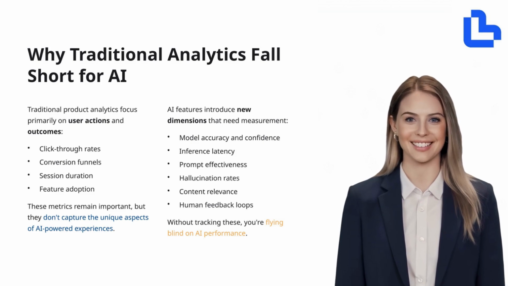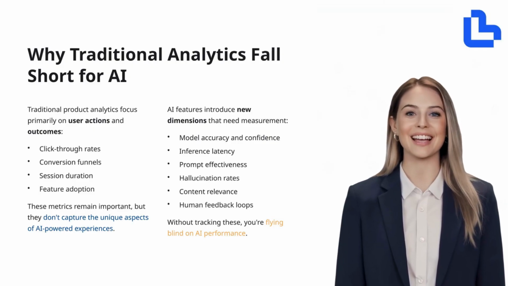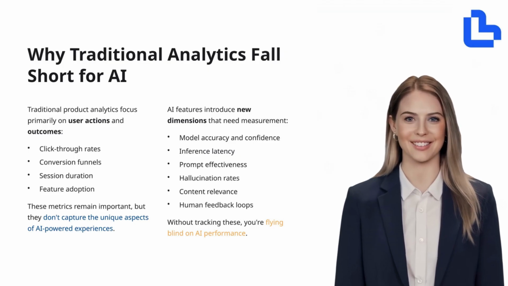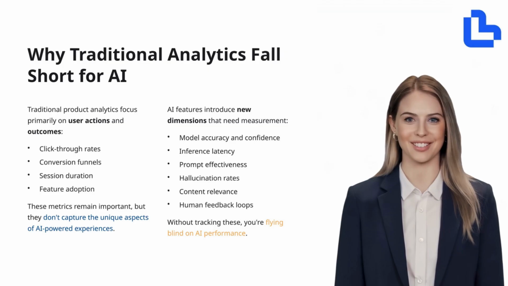Traditional product analytics have served us well for years. They focus on user actions and outcomes, things like click-through rates, conversion funnels, session duration, and feature adoption. These metrics are still important, but they only tell part of the story when it comes to AI-powered experiences. AI introduces entirely new dimensions that require a different approach to measurement.